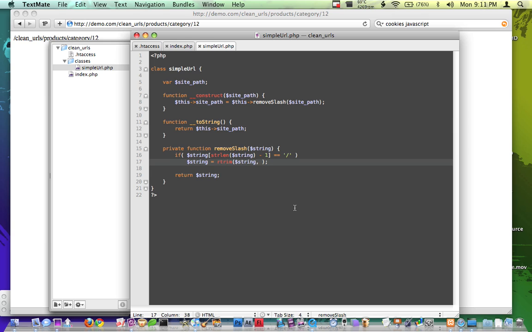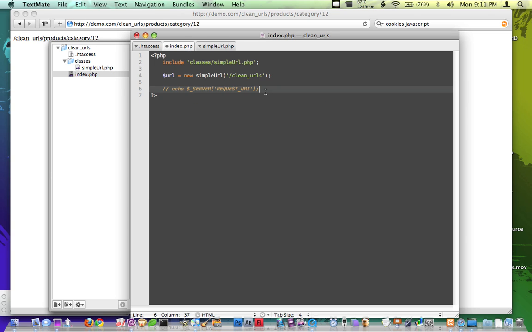So it's just going to strip a slash off the very end of my string. Now if I come back over here and echo out my URL, see there's no slash. If I added a slash, still no slash. So I just reversed that.